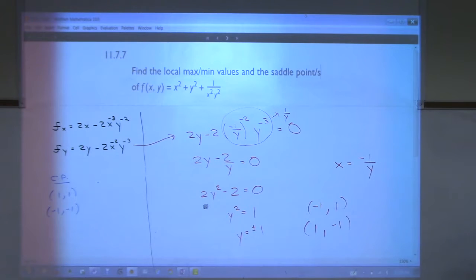Okay, we have 4 critical points. Now I'm not going to calculate D on these, all right? You can go calculate D. You've got to get more derivatives though, okay? Right, you've got to get the partial with respect to x twice, partial with respect to y twice, partial with respect to x then y. Plug in. See, I told you it would get a little more interesting. It's algebra, but it's interesting algebra.